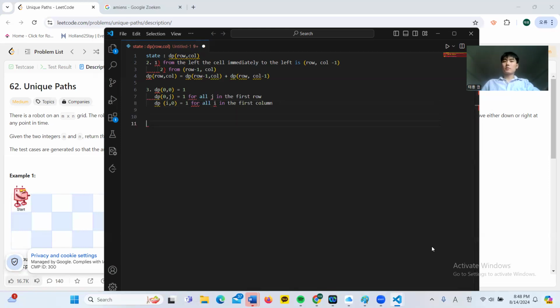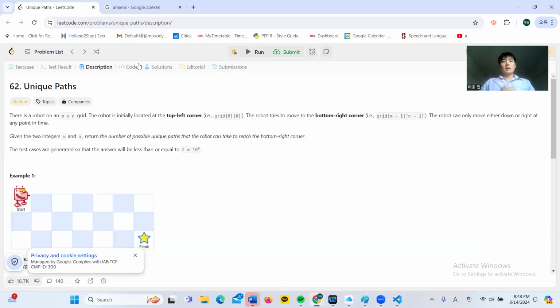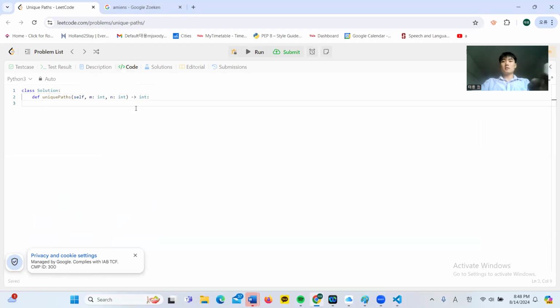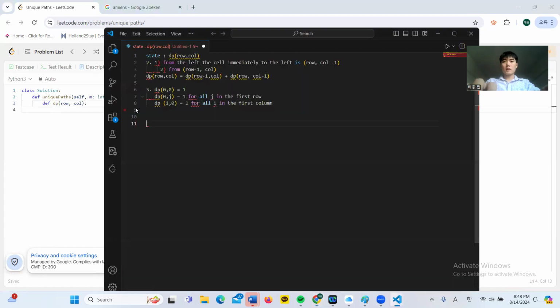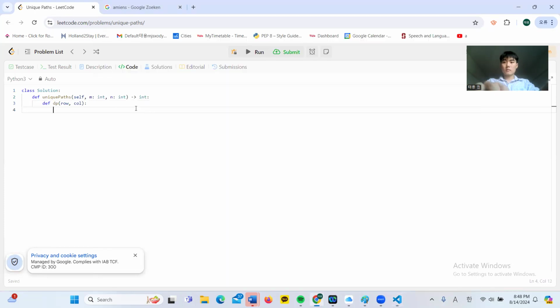So the final solution, if we just compile this all together, let's see. We define the dp of row and column. And now, if row plus column is equal to 0, then we return 1, which is the base case, right?